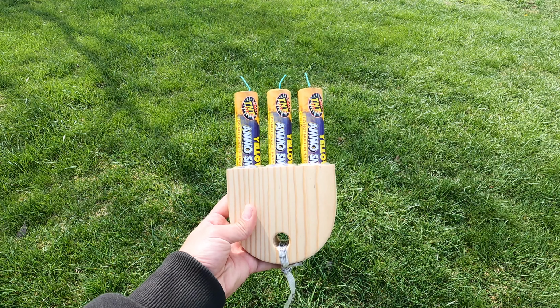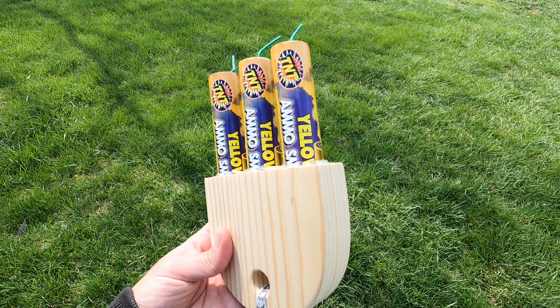This one with three, I'm just choosing to do the same color smoke. We're gonna do yellow and see how that looks.